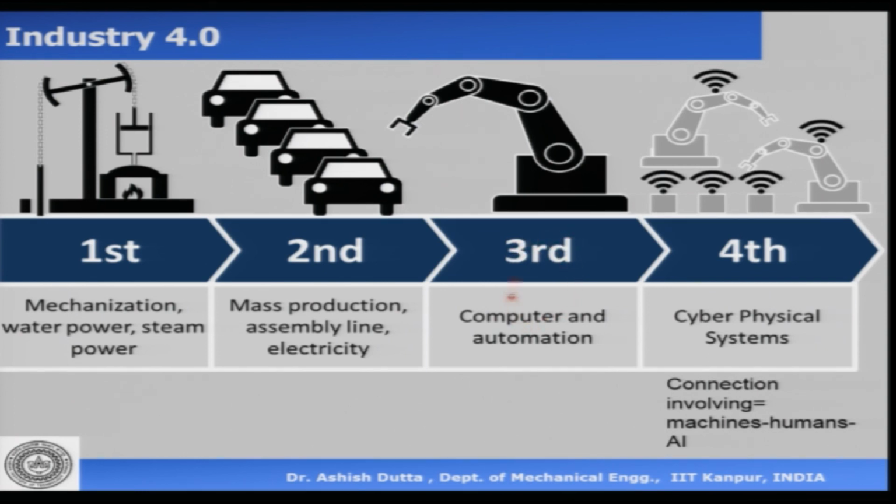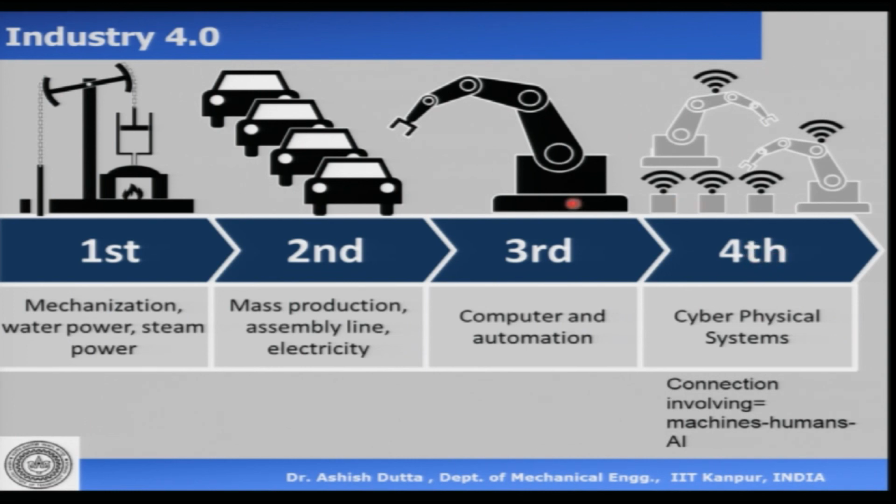Now in 3.0, it is essentially computers which are integrating or automating systems, and we call it computer integrated manufacturing, computer aided manufacturing, computer and automation, or IT. So it's essentially we have machines, then we have computers, we have robots which are integrated, and essentially the computers are controlling the machines or automation. This is essentially industry 3.0, and it's about 1970s onwards. Now, so this is 1.0, 2.0, 3.0, and if you come to about 2005, we are in the fourth generation where we say industry 4.0.